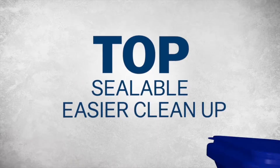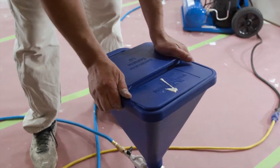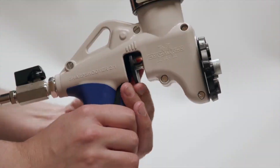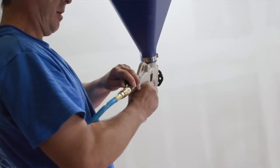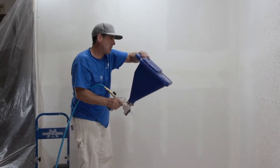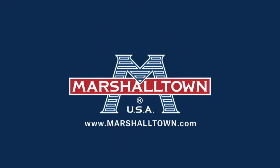The Marshalltown Sharpshooter 2.1 Hopper Gun is a reliable tool designed for applying textures to walls and ceilings. According to its creators, it outperforms competitors in both functionality and ease of use. One standout feature is its large hopper, which holds up to 7.6 liters of material and includes a two-section lid for convenience. The gun's innovative control system allows you to adjust the texture flow without losing pressure on the handle, ensuring consistent application. It also comes with an air control valve, helping to reduce distractions caused by air pumps.